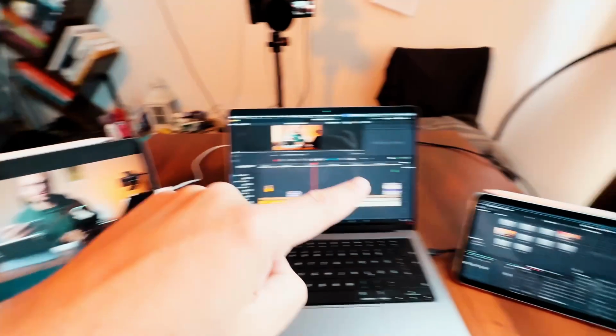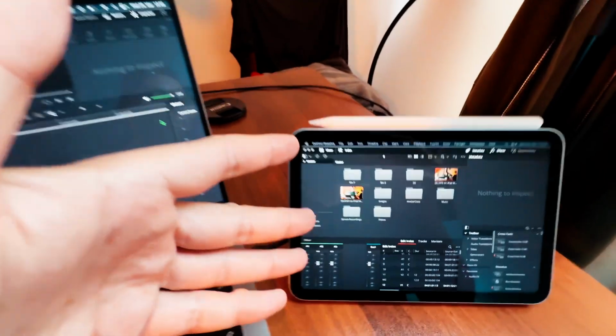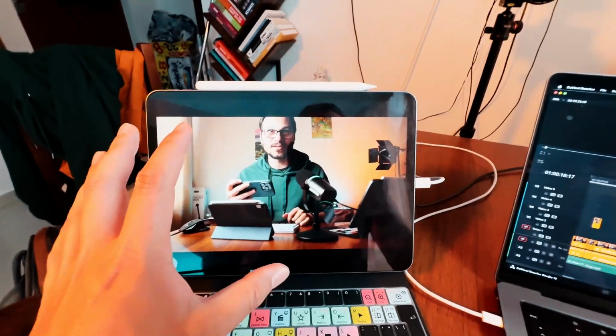Hey guys, in this video today, I want to show you how you can use two iPads as a secondary screen for your MacBook. For example, when I'm working here in DaVinci Resolve, I can use another screen to work with my media, put all of the media here into my timeline, and I can have another iPad that is my viewer now with the viewer mode.